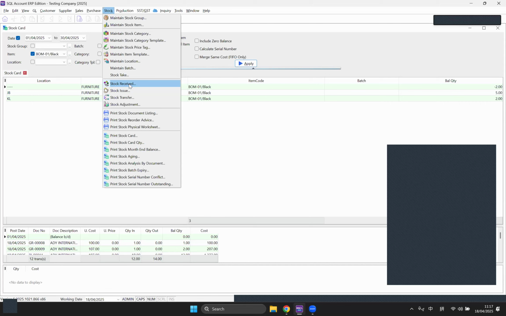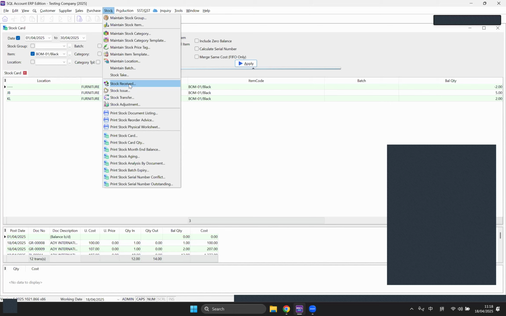You ask the supplier to exchange it, and they agree. In this case, you issue a stock issue to issue out the spoiled item. Then when they exchange the new good one, you issue a stock receipt. This is one of the situations you can use stock issue and receive.